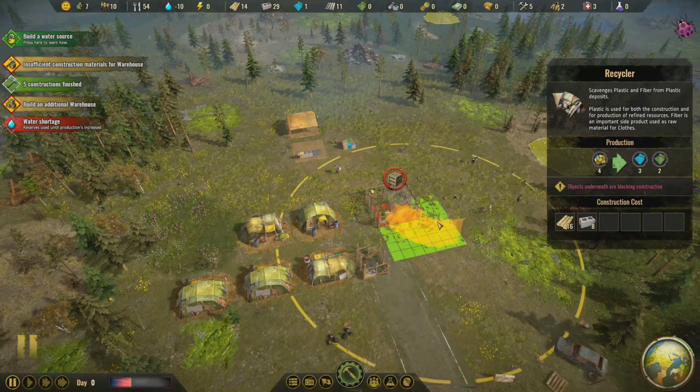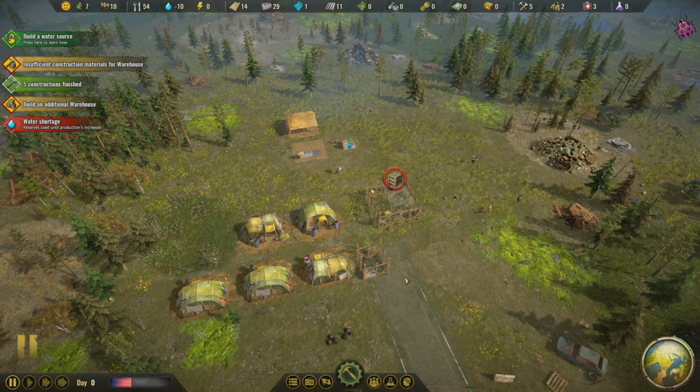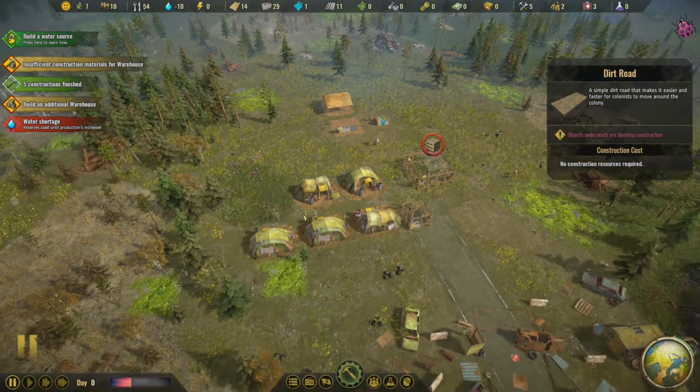So I'm going to have a road go this way. In fact, let's start laying in the roads right now so that I can lay out this base just a little bit more organized. So we want dirt road. I'm going to just lay this through right here. This increases movement speed. Why doesn't it let me lay that?